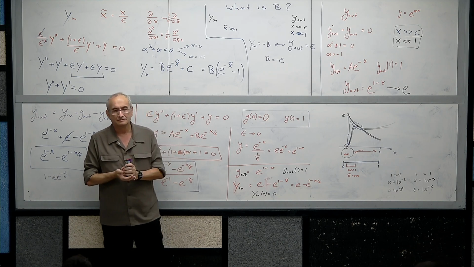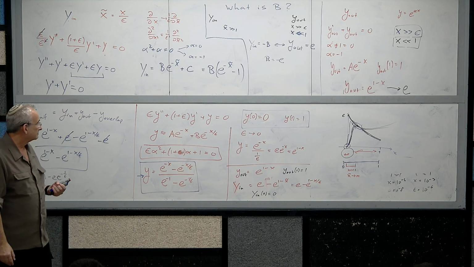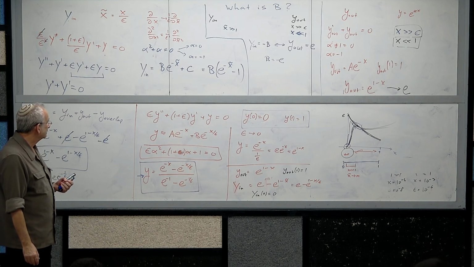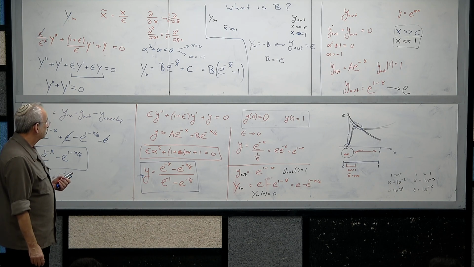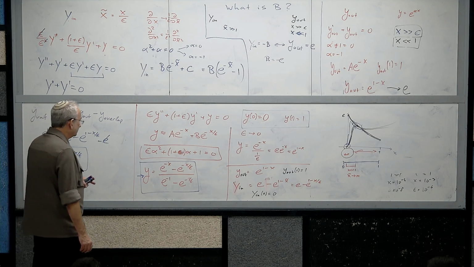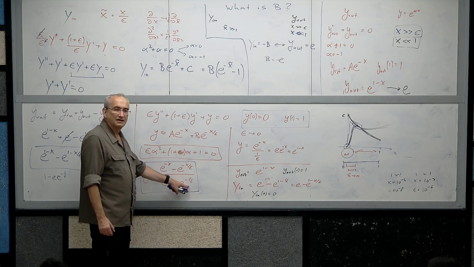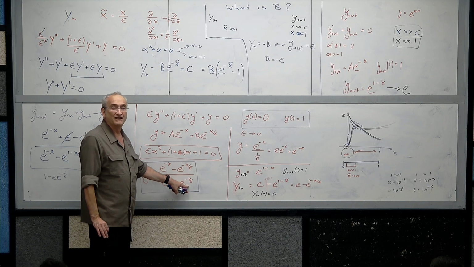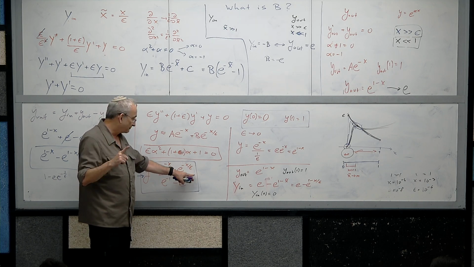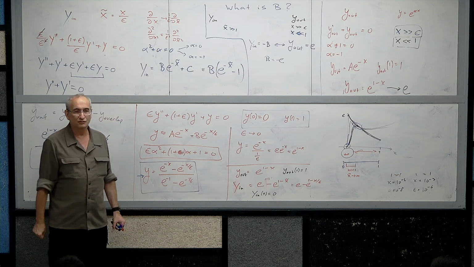Yes. But all you've got is a long way to say that the second epsilon in the denominator is negligible. If you're looking at the exact y solution, all you got for the uniform y is that this is negligible. Yes, this is negligible. If epsilon goes to 0, this is negligible no matter what x is. And if you drop that, you get it. Okay. Very good. Good point.